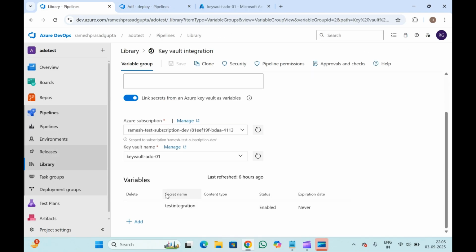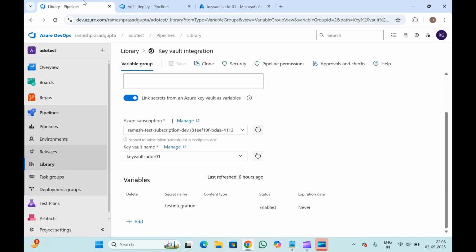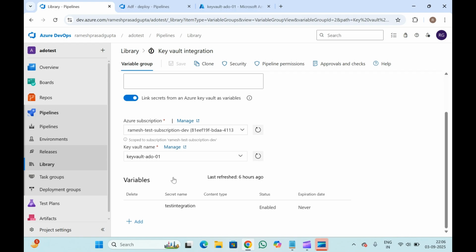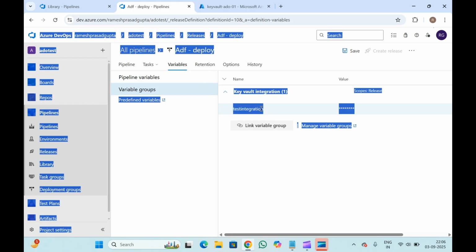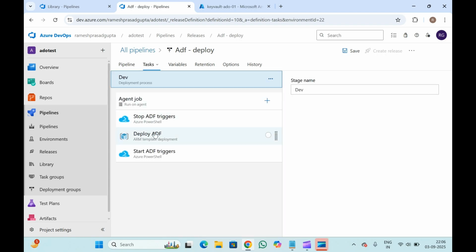So if you have any secret which should be stored as a secret inside key vault, you can add all of them inside your key vault and add them here as well. Okay, so you should be able to use all of these secrets or variables directly from the key vault inside your ADO pipelines. Suppose you want to use this variable and just print something.